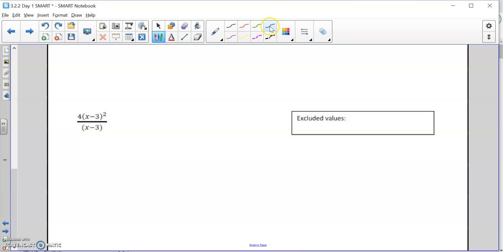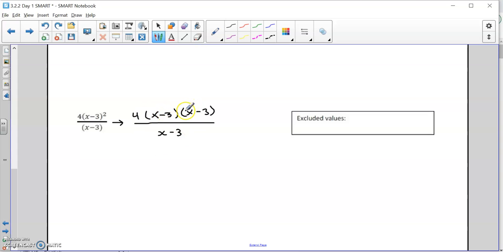So for this one, we actually want to use the ideas from yesterday and make sure we take into consideration that this x minus 3 is being squared. So let's just rewrite this so that we don't miss anything. If we have something squared, that's the same thing as having 2 of them multiplied together. Okay, so this is how we could rewrite this problem. This way we can see everything and you don't accidentally cross this off and just end up with 4. Okay, that is not what you want to do. You cannot ignore this squared.